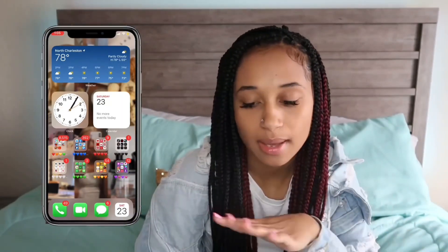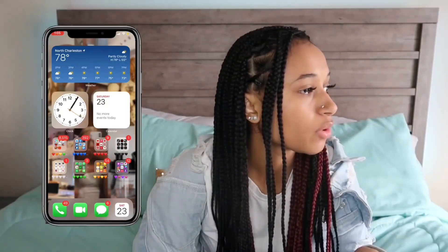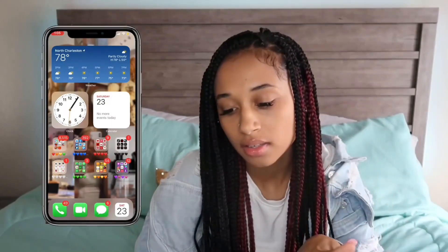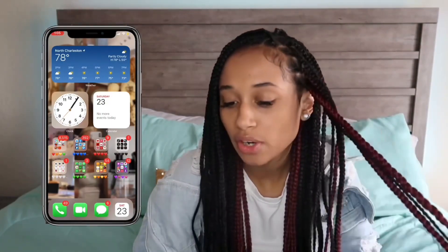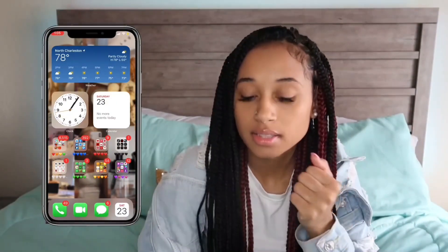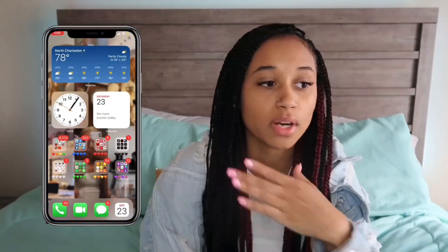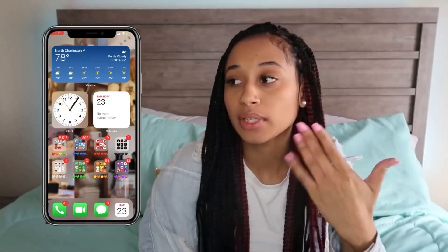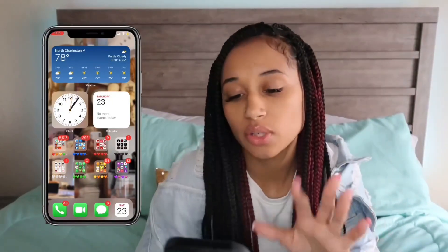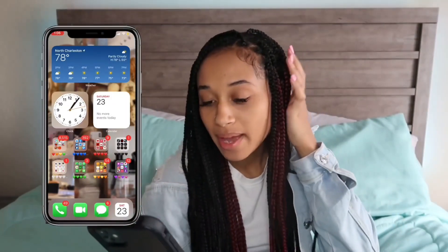This is my home screen. The first thing you see at the top is the weather — it's a very nice day outside. I might do a car video after this and get my car washed and vacuumed. We got the clock, and then the calendar. It's the 23rd, it's already April, and April's about to be over. This year is so crazy — y'all need to get your goals done because the year goes by fast. I'm actually proud of myself because I've achieved a lot of goals this year.